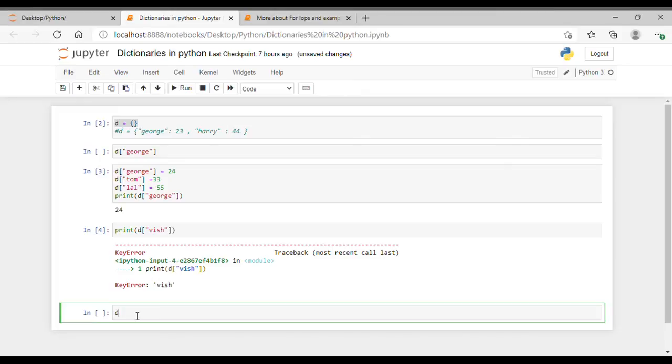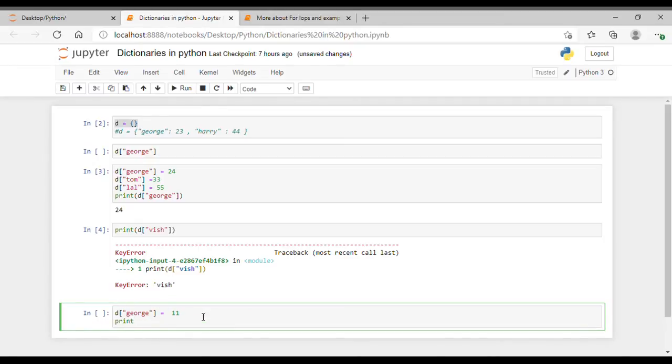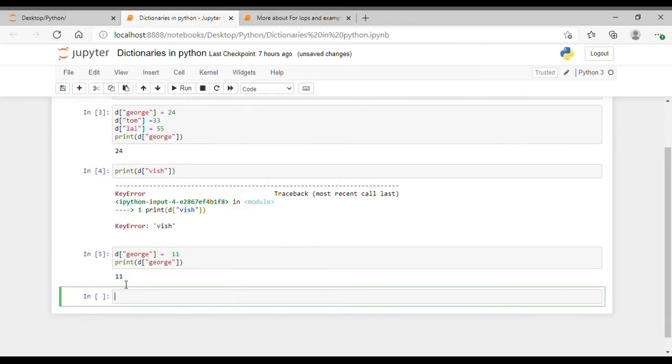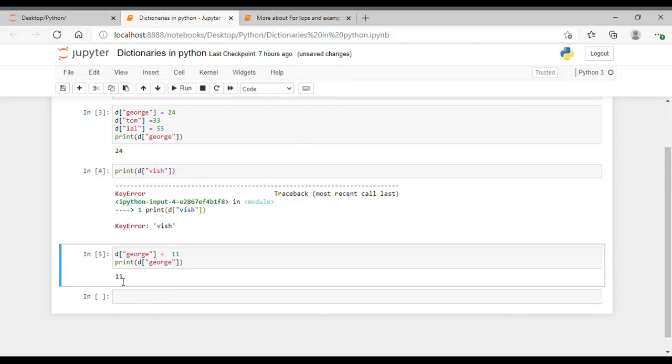D square bracket "George" is equal to 11, and let's print the value. Print D "George", and let's run the cell. You will see the value has changed to 11.